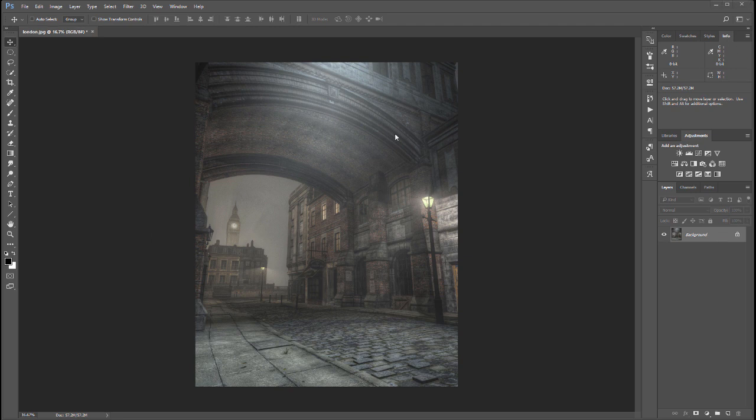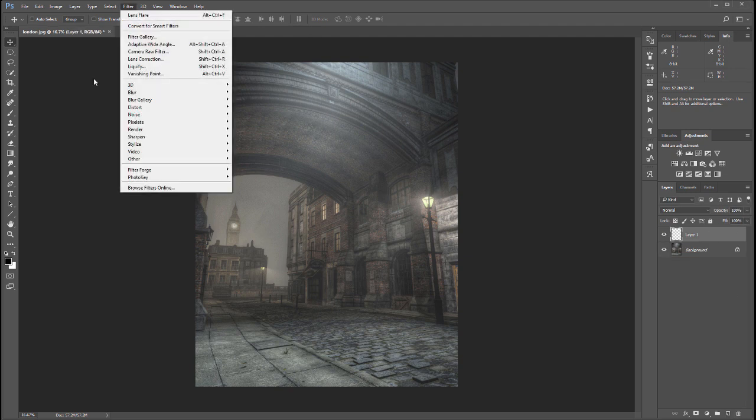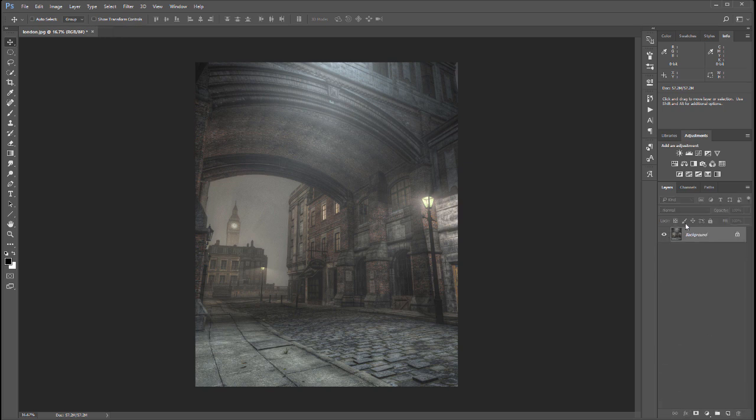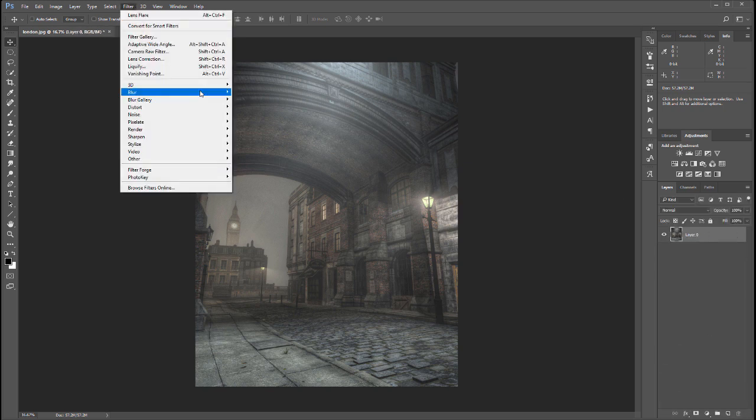We can create layers by using Photoshop. In some cases, it's a little bit hard if you create it on one image. For example, if I create an empty layer right here and I want Filter, Render, Lens Flare, it gives me a message saying the selected area is empty, so you need to create it. So you have a choice. You can create it directly on the layer. Okay, we can go Render, Lens Flare.